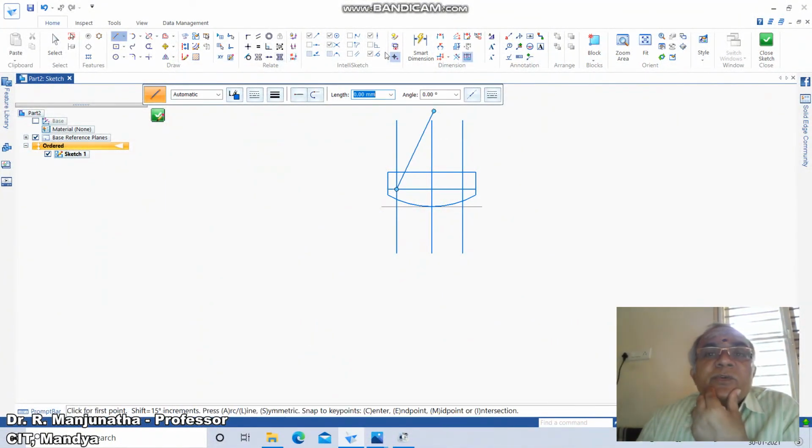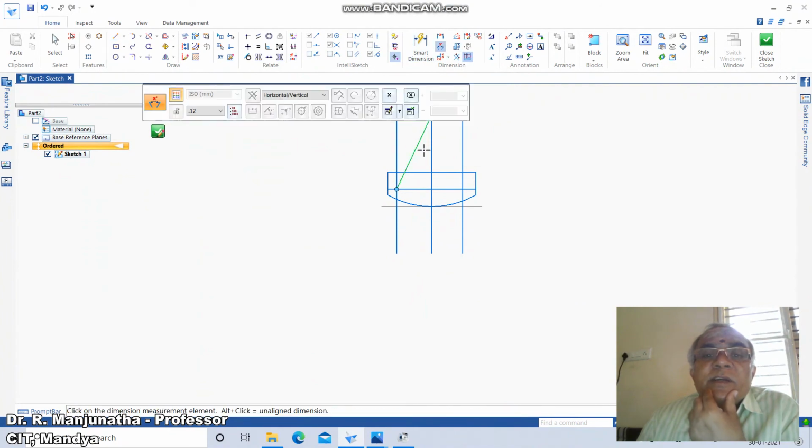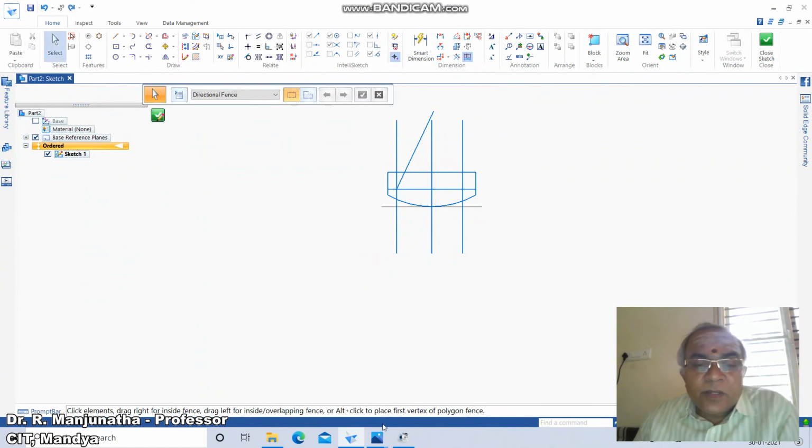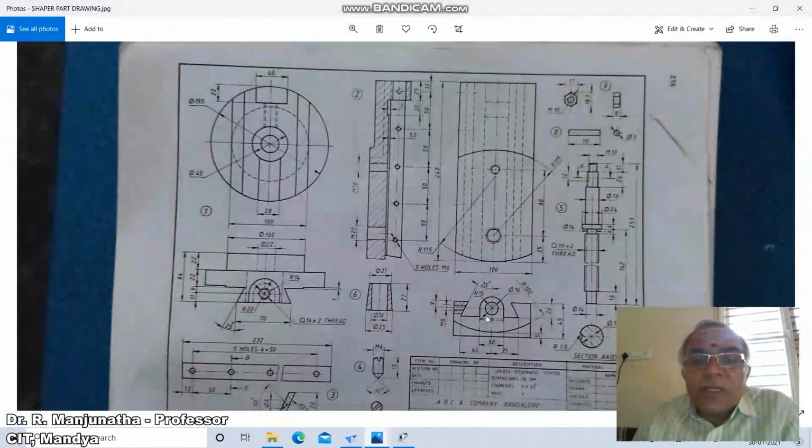With reference to this, this will have 25 degrees now. Similarly, if you take it on this side, again you will have 25. So 90. If this is vertical, with reference to this vertical you are going to have 25. So it will be 90 plus 25, which is 115 degrees.